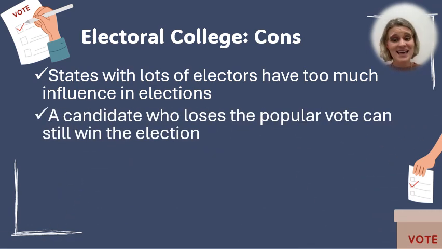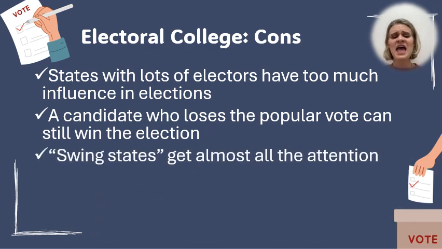It also means that a candidate can lose the popular vote and still win an election because of the way the electoral votes are distributed, because you don't have to split those votes. It's possible for a state to be pretty 50-50 split, but their votes are all going to go to one candidate or another. This has been the case in a lot of recent elections. Donald Trump, for instance, did not get the popular vote in 2016 when he was elected. Hillary Clinton had the popular vote, but Donald Trump had the electoral votes.